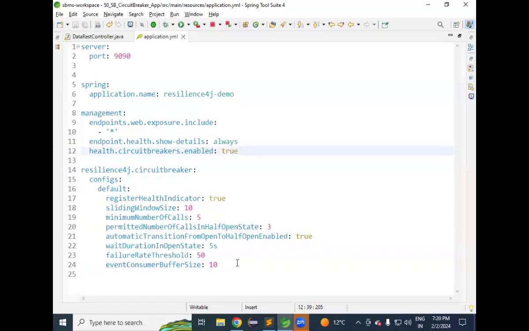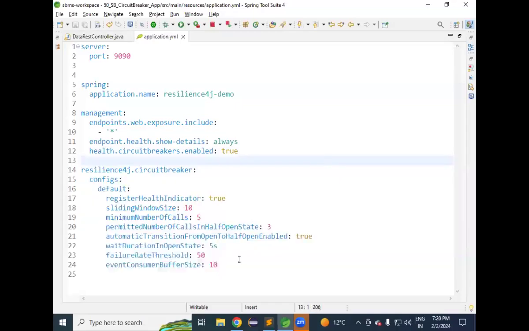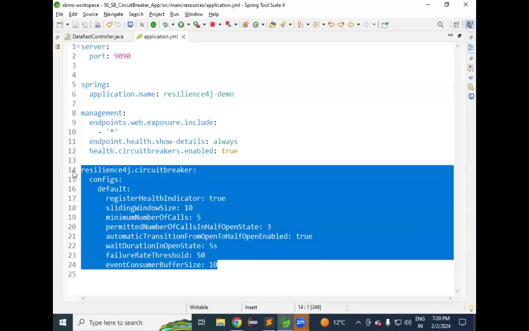What these properties are, we will discuss at a later point of time. Based on these properties, the circuit breaker will decide when to come to the open state, when to go to the closed state, and when to go to the half-open state. That information will be taken care of by the circuit breaker.